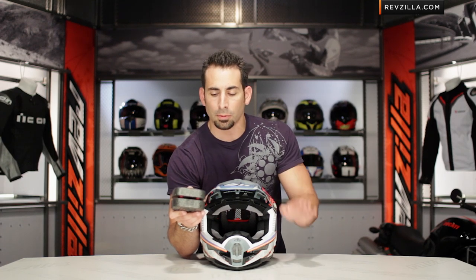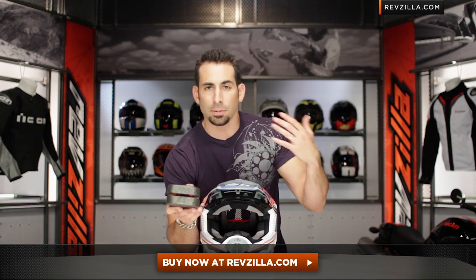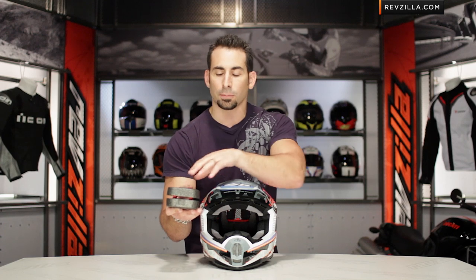These dampers accomplish two significant safety features. The first is low energy threshold impact dissipation. In the motocross world, they were finding that guys would have lower-speed impacts where the EPS was not compressed. Typically when you crash, your head presses into the EPS, it deforms, and that dissipates the energy. But in low-speed impacts, the crashes weren't hard enough to compress the EPS.